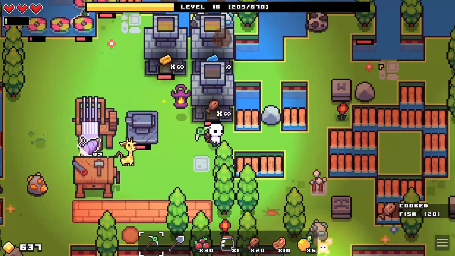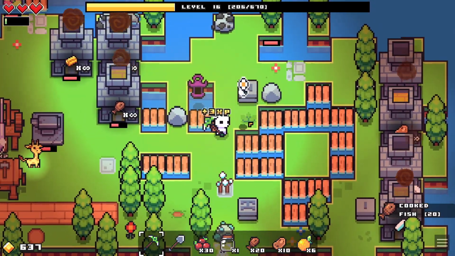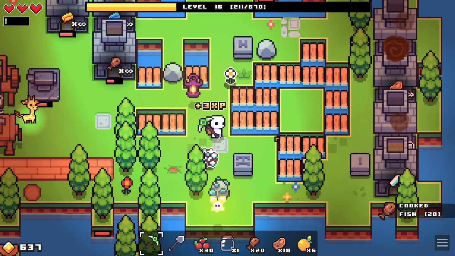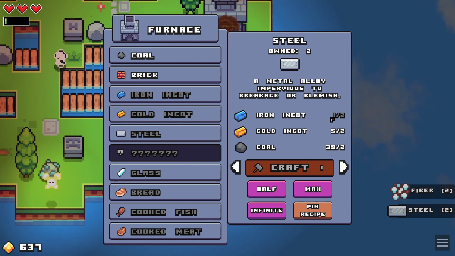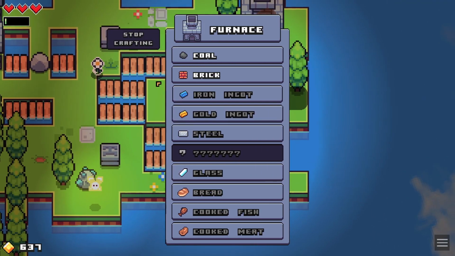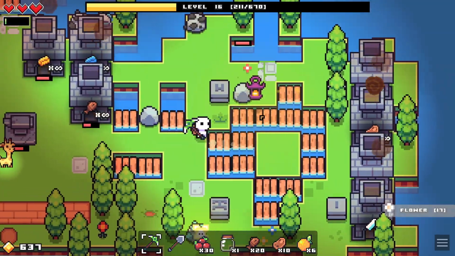Today in Forager. Forager? Forager. We're going to build a bank. We're doing it. To build a bank, I need steel. To get steel, I need iron. To get iron, I have to mine iron rocks.